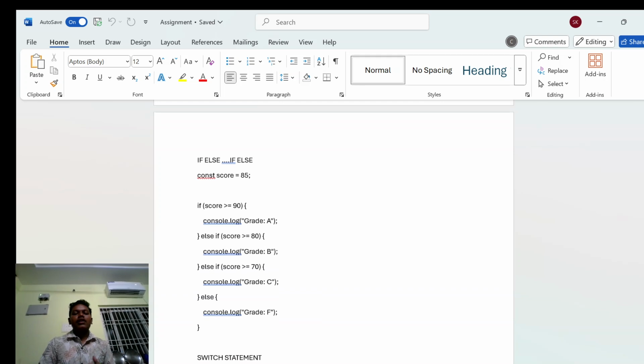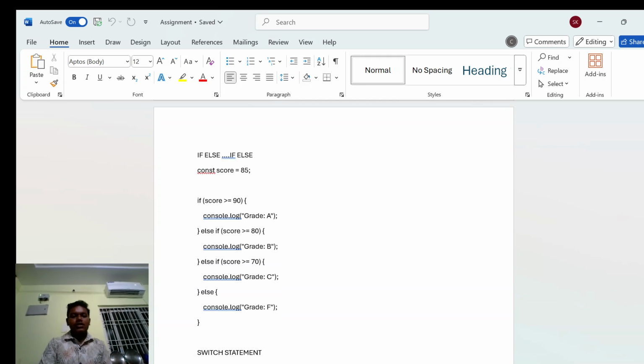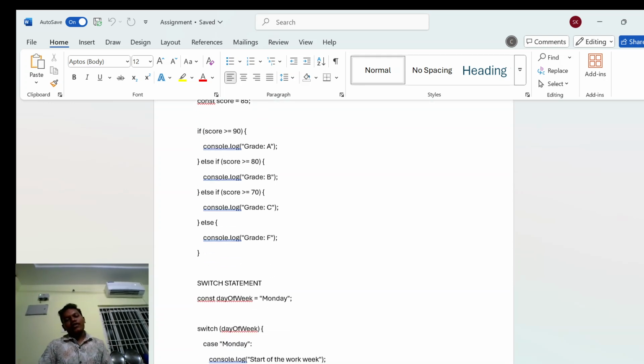In the same manner, the else if statement works. Here, score is a variable declared with the const keyword and has a value of 85. If the score is 90, the grade will be A and that block is executed. If the score is greater than or equal to 80, the grade will be B and the block of code is executed. And else if the score is greater than 70, that block of code is executed.